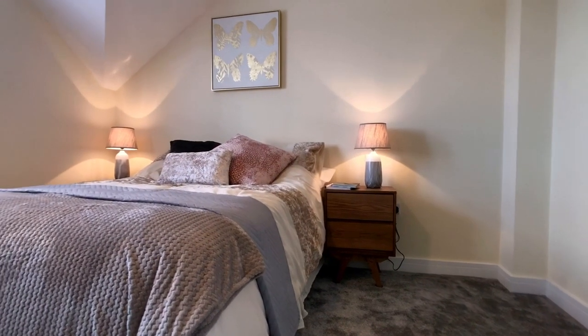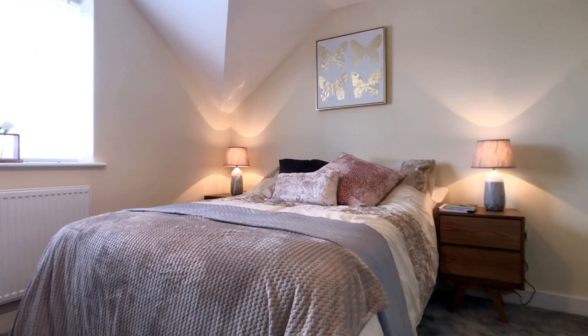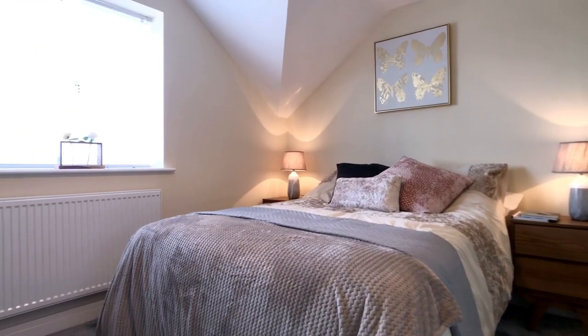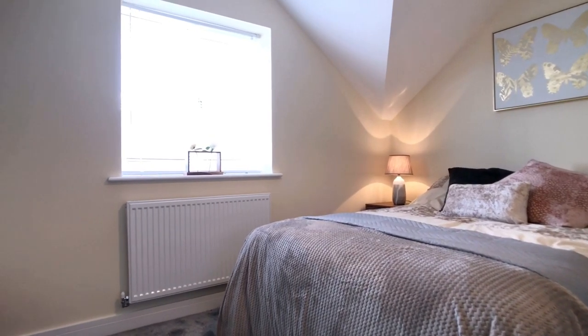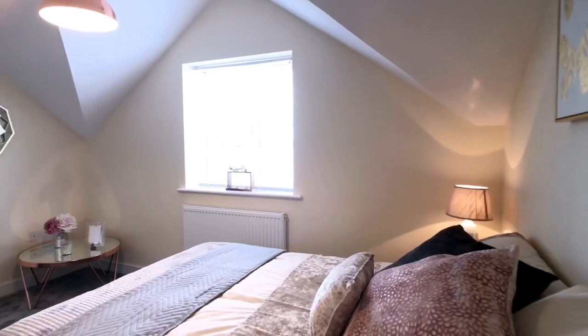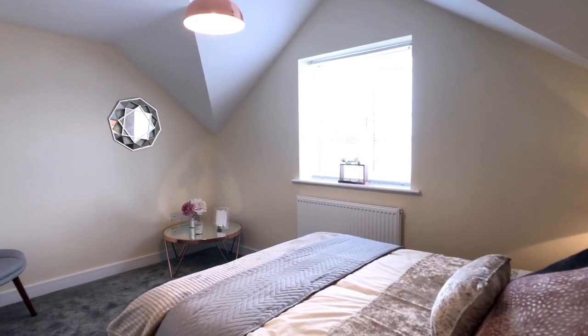On the second floor, with the cushioned brand new carpet, you're led to the master bedroom at the front of the property. It's spacious with space for wardrobes, a pendant light and a nice big double glazed window. We've also got some vaulted corner ceilings that really make this bedroom stand out.